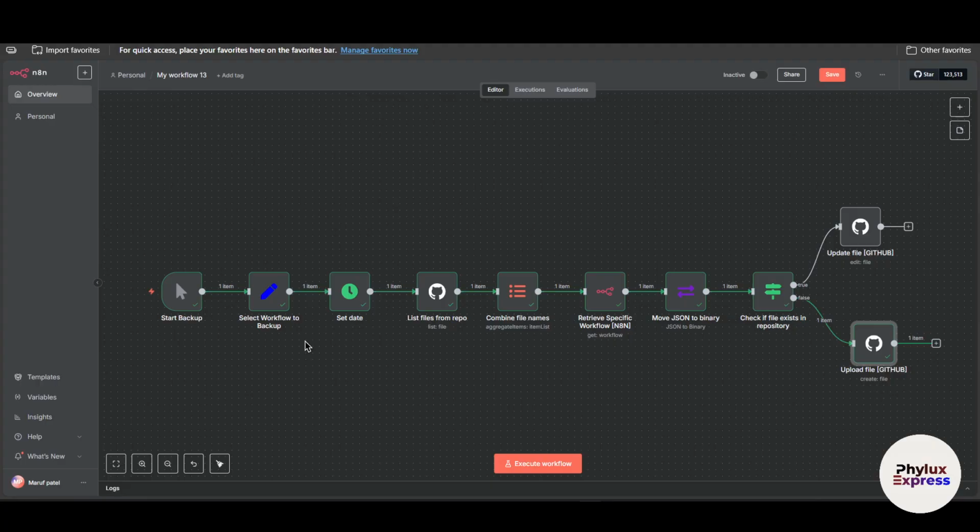Once it is done, you can automatically back up all your workflows to GitHub with zero manual effort. But this one is manual, you have to do a little bit of manual effort because I need to upload some workflow which I wanted to upload. That's why I have created this function. Now, you can share workflows with your team or even make them open source as well.